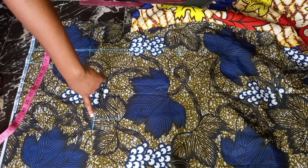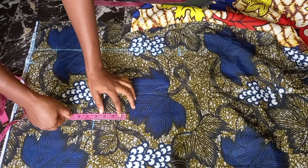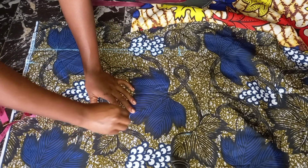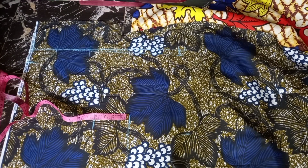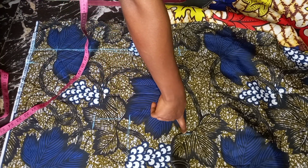From this point, I'm going to be adding 4 inches. The 4 inches extra is for ease. You can decide to add up to 5 inches depending on how wide you want yours to be or how bubbly you want your clothes to be. The choice is totally yours. So now this is where my 10 inches stops and this is where I'm having my armhole.